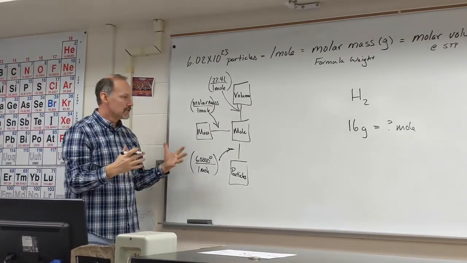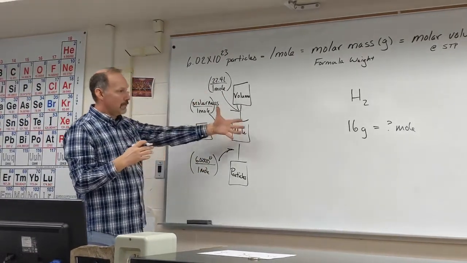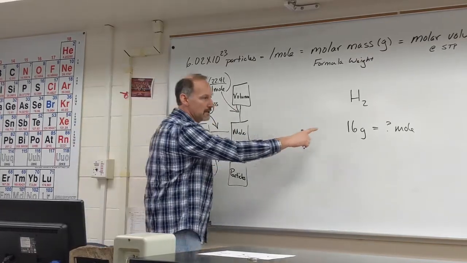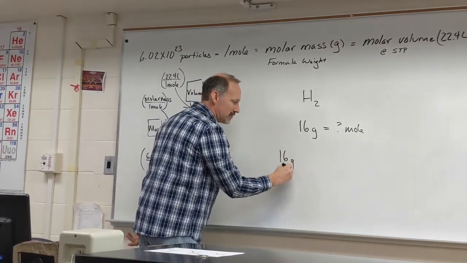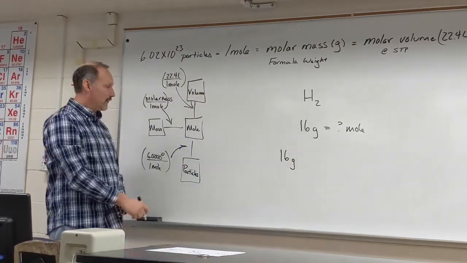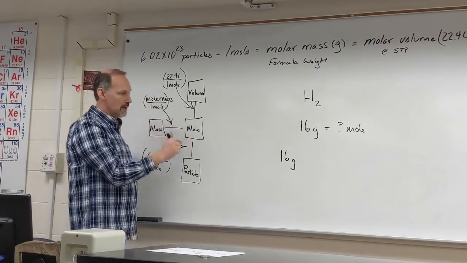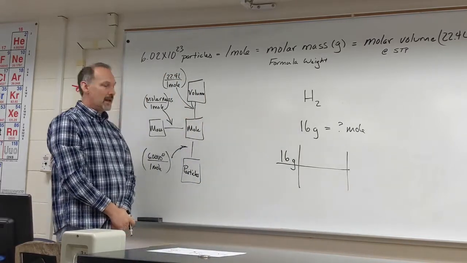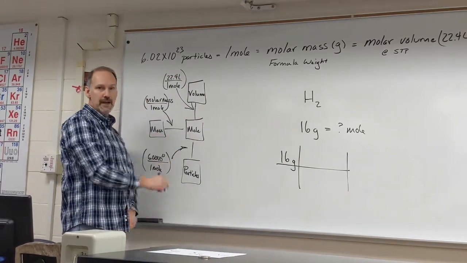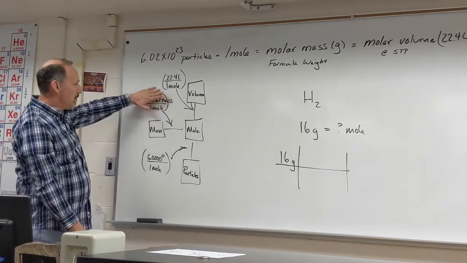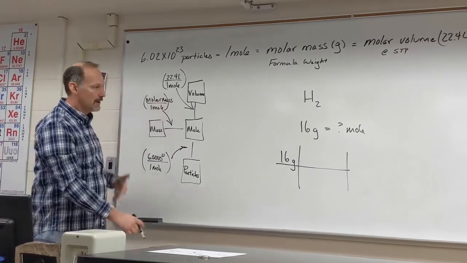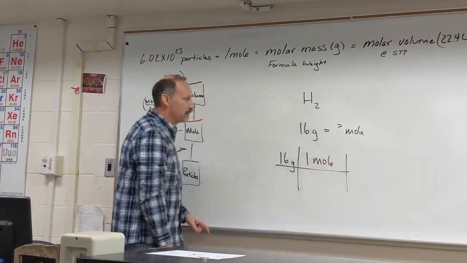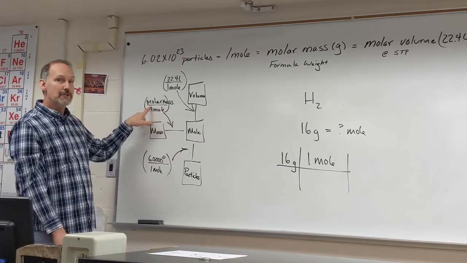So if I was concerned about turning your grams into moles, we said that we had 4 steps. Number 1, write down your given number. So we're starting off with 16 grams. We asked how many moles is that? From mass to moles is 1 jump. So in 1 jump, we put 1 bracket next to it. What goes on top is the second thing. We want moles, so we're going to put 1 mole on top, and we're going to put the molar mass of hydrogen on the bottom.